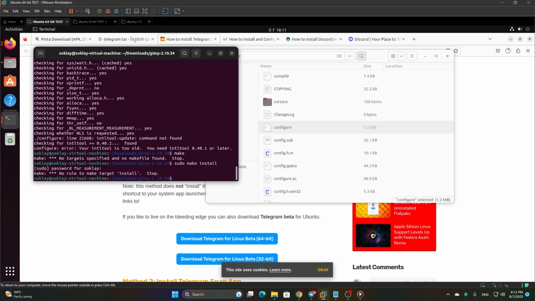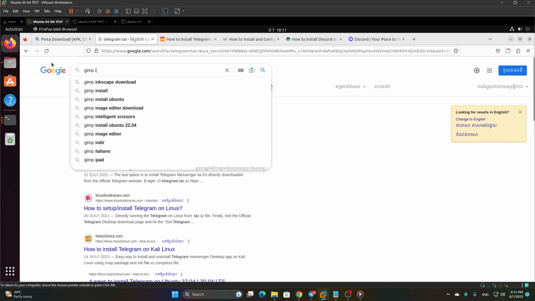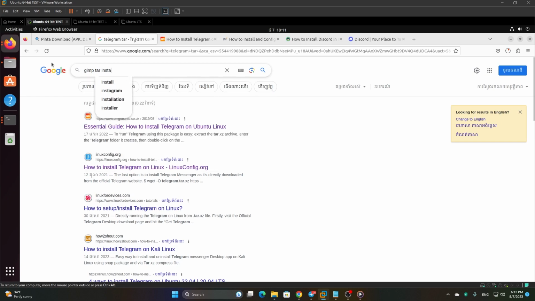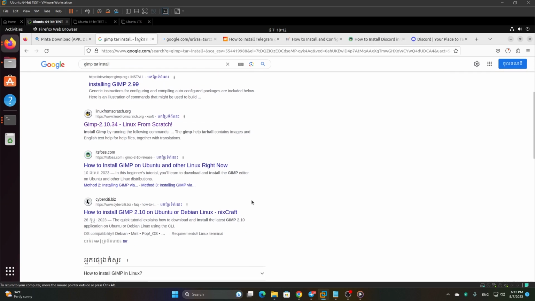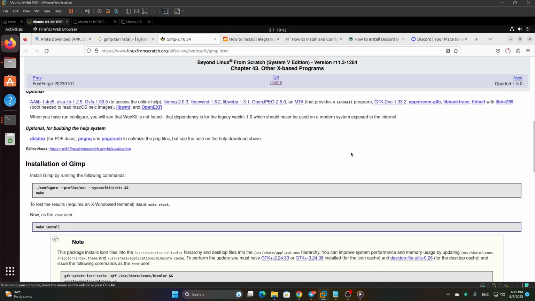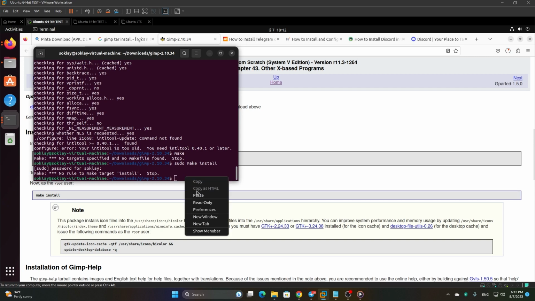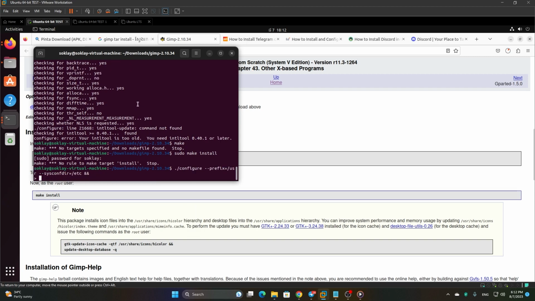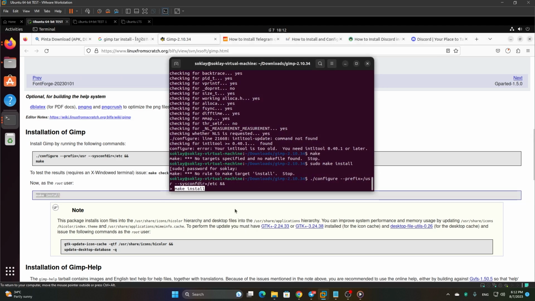No rules may target install. All right, what is install? So installation groups and use like this. And just follow the command. And now as a root, install.